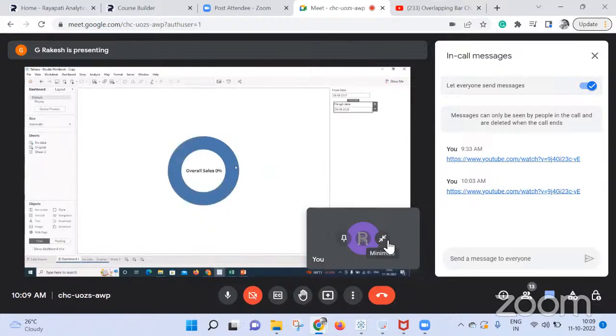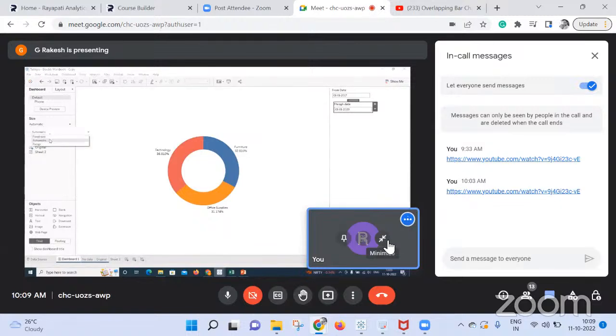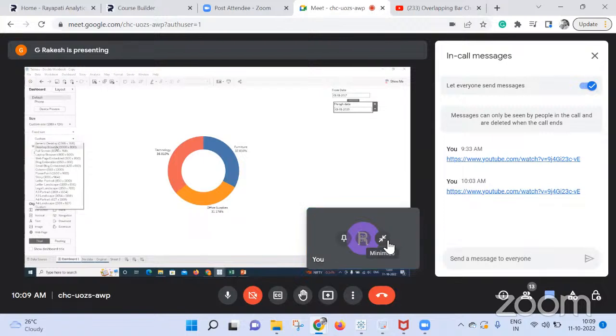But when I upload this into the Tableau server, the original pie chart I've placed as floating was moving, going somewhere after publishing it to the Tableau server. First, don't go for automatic. Set that in the size. On the left side, size automatic, fix that. Go to fixed size, then go to custom, select that device. So set your views for every device there. Then for that particular device, it will not change.